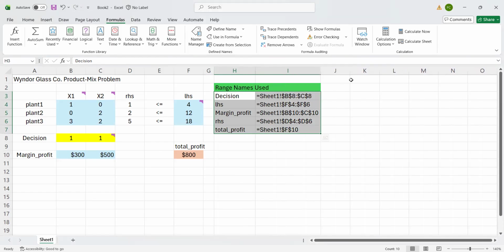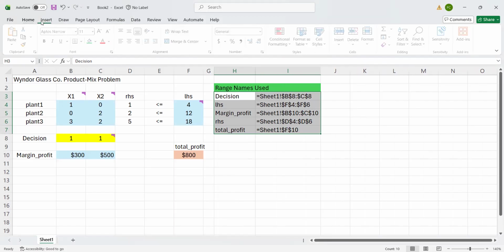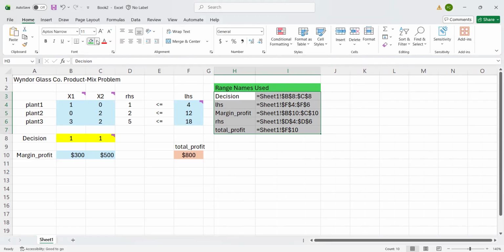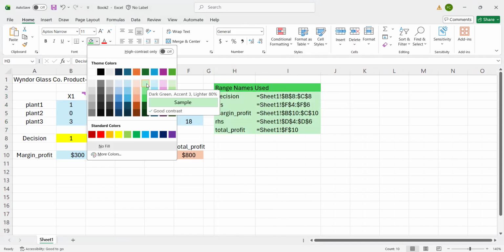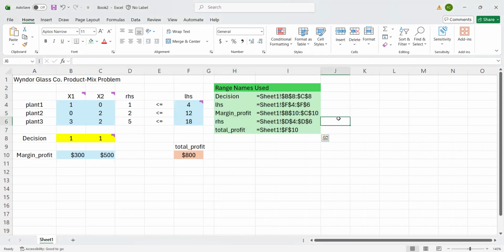And as I mentioned, this is what? This is the reference cell. So reference cell, I usually use what? Usually use green, okay? So let me shade it by light green, okay? So I can tell the difference. Can you see that? The top one, the range name used, I use dark. And the rest, I use light green. So you can tell very clearly, okay? And this is a perfect formulation before we actually use solver to solve it, okay?